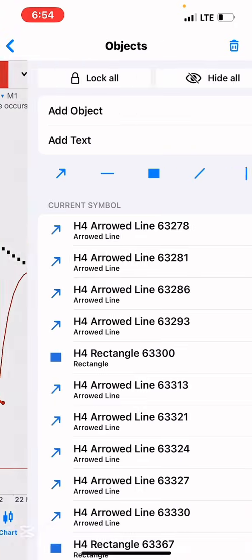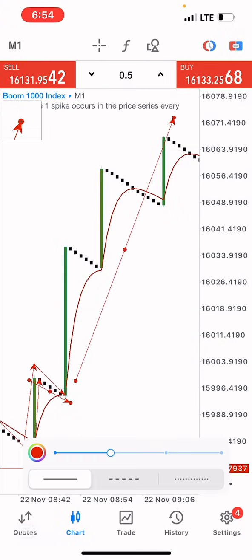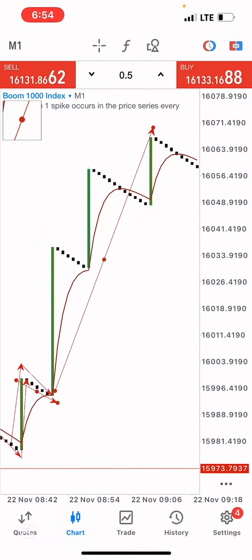But if you notice, after it came to that moving average, there were consistent spikes to the upside. So that's how easy you can catch spikes on the Boom 1000 market, depending on just the 4 hours alone. The 4 hours will give you clarity, will give you a clue, and then the other time frames are just for confirmations, right? And then when you come to the 1 minute time frame, this is where you take your entry.